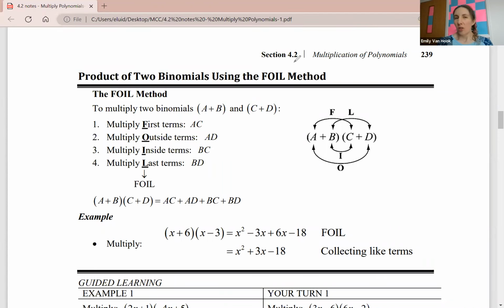But really, we kind of just used a version of this in our previous problem, a trinomial times a trinomial. It's just that we're out of letters. There's not a nice short way to abbreviate what we just did, but we took each term and distributed it throughout the second polynomial. So we're really still doing the same thing here. If you want to use the FOIL letters to help you keep track of what you're doing, you're welcome to do that. Just know that it's still the same distributing process that you've already been doing.